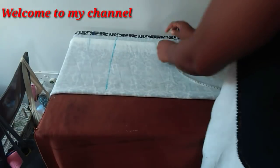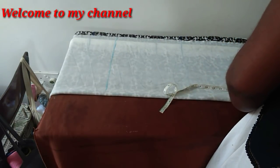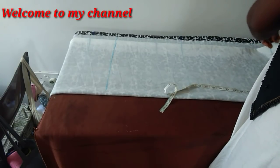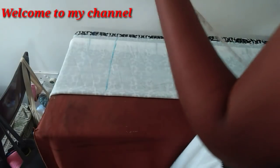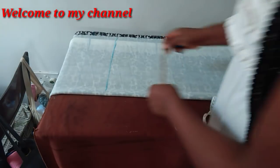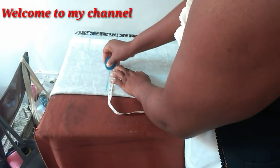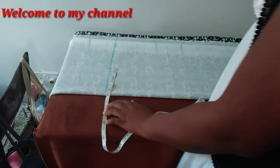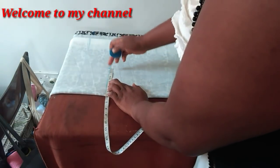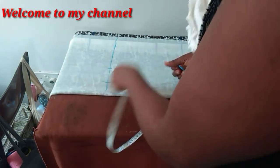Okay, and for my zipper allowance I used 2 inches. You can choose to increase or to reduce it depending on what you want. The waist measurement I'm working with is 29, divided into 4 is 7.25. I'll be adding that to it of 1 inch and then 2 inches seam allowance. So in all I added 3 inches extra.